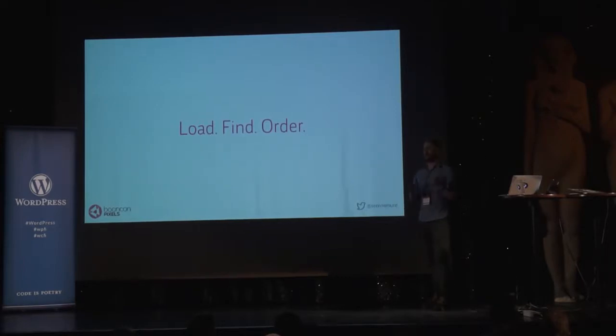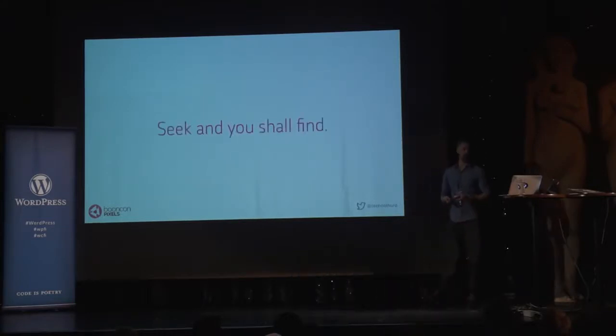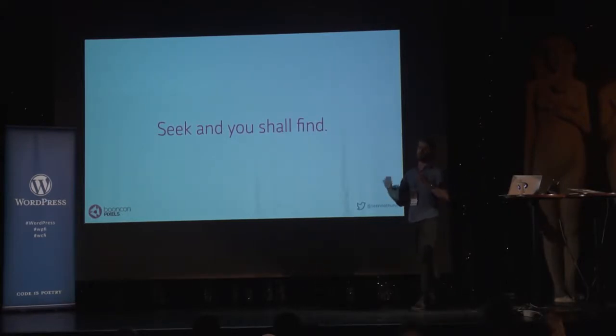With the store, we had a pretty simple brief. They had to be able to load the site quickly in Italy with their slow internet, find things really quickly out of 30,000 products in which there was a bunch of attributes, and then be able to order things quickly. So in terms of the loading, that's not too hard. You just optimize things. The ordering is luckily taken care of by WooCommerce.